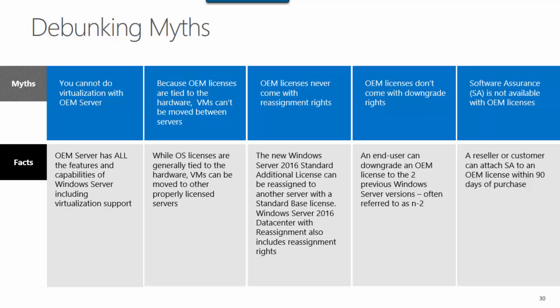And the final bit, which I've already covered, is that Software Assurance is not available with OEM licenses, but you can attach Software Assurance to an OEM license within 90 days of purchase. And effectively what that gives you from the usage rights of that server OS is, think of it as effectively converting it into a volume license plus Software Assurance purchase, but you get the benefit of the lower price of OEM server versus volume license server. Again, if these are things that you're not that familiar with and you're unsure, please contact us on the email address at the end of the presentation and we can point out the resources or cover any specific questions you've got.